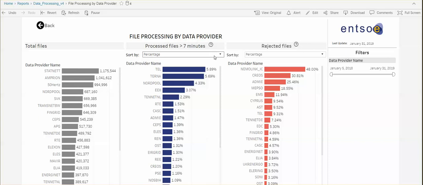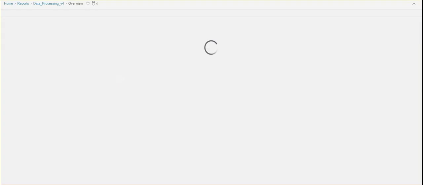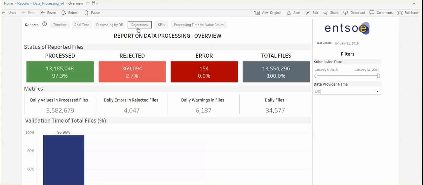And you can either see these as a percentage of the total files that organization is sending, or as absolute numbers. Some big organizations, of course, are sending a much bigger number of files to us. That means that even if percentage-wise it's really a small number that is getting processed wrongly or getting rejected, as an absolute number it's much higher. We will talk a little bit more about rankings and comparison between data providers in detail coming up, but that's basically the view.